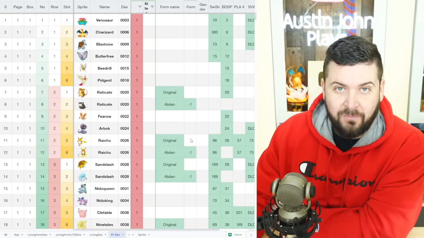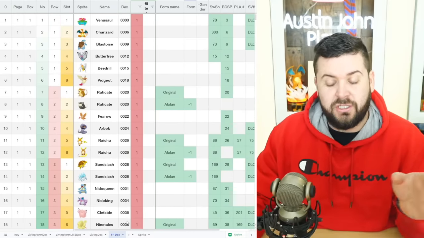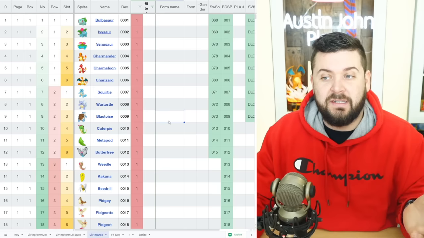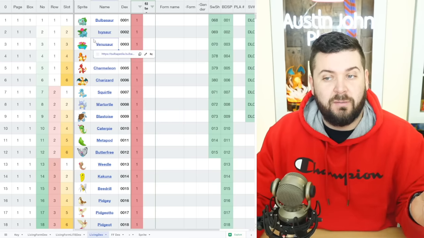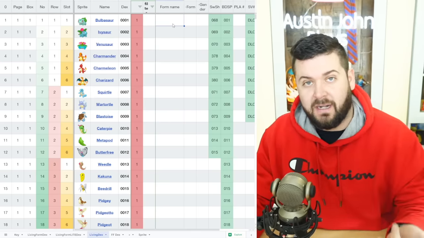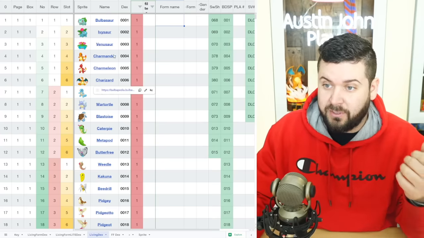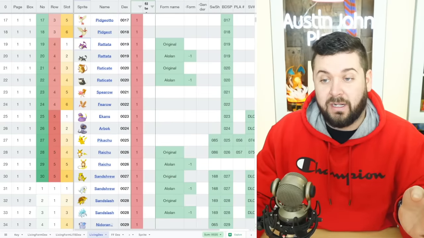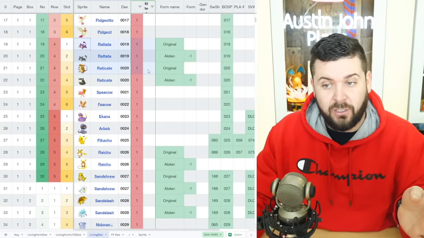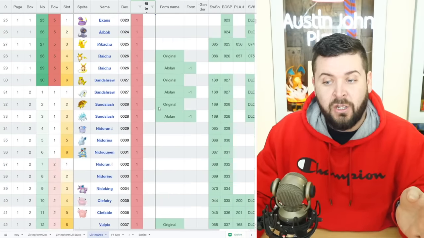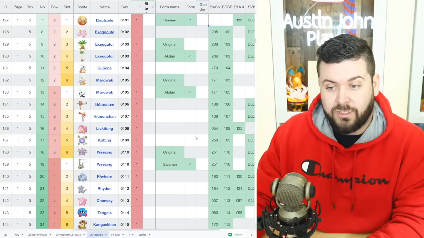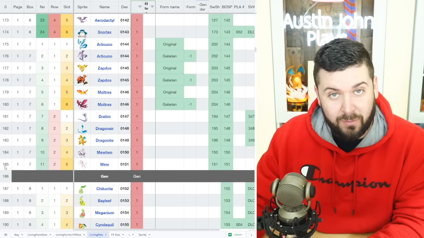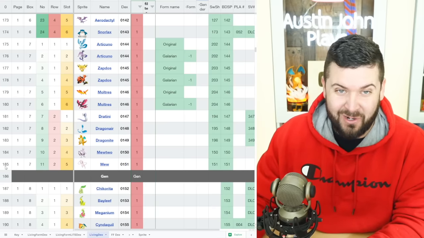Once you have one of each Pokemon species, you could get more into what's called a Living Dex. A Living Dex is not just having a Venusaur, but also having a Bulbasaur and an Ivysaur. Not just a Charizard, but a Charmander and a Charmeleon. And that continues all the way down. You're gonna have original Rattata followed by Alolan, original Raticate followed by Alolan, so on and so forth like that, which now makes the first generation of Pokemon 184 Pokemon out of the original 151.